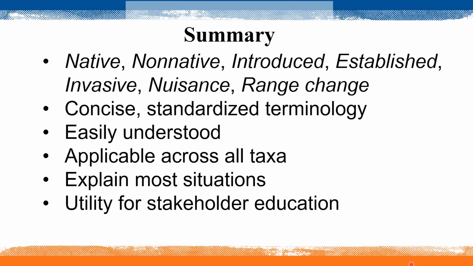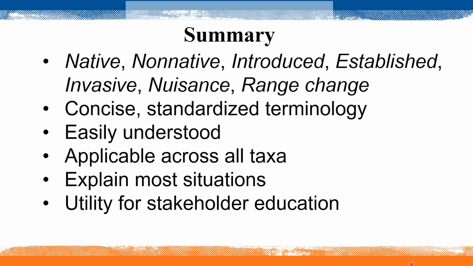We feel it's a concise list. It can explain most situations pertaining to biological invasions or those processes leading up to invasions. And we feel it can be utilized as a standardized terminology that's broadly applicable across everybody who works with educating stakeholders about why we should be worrying about this issue. We feel that they're more easily understood than many of the other terms. They're applicable across taxa, limiting the need for more jargon.